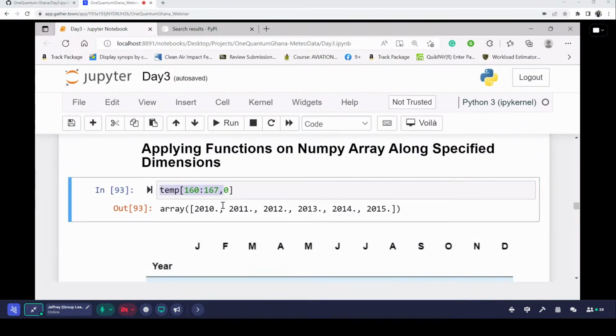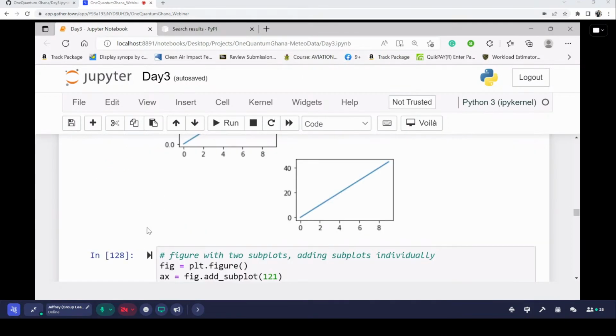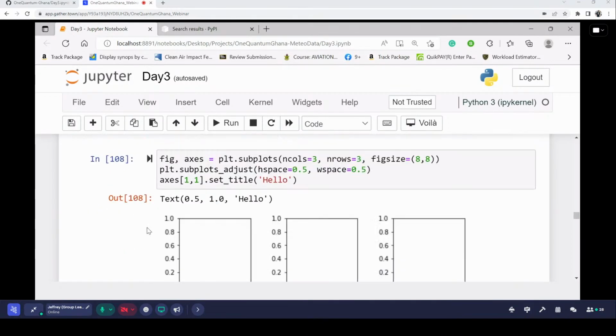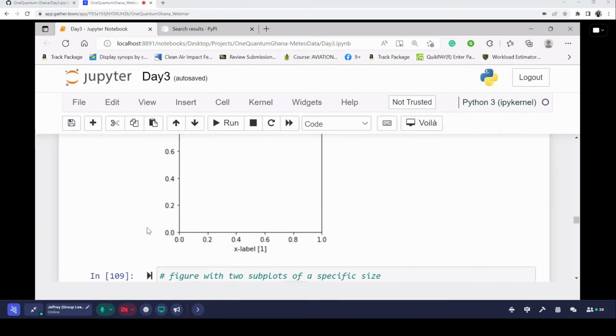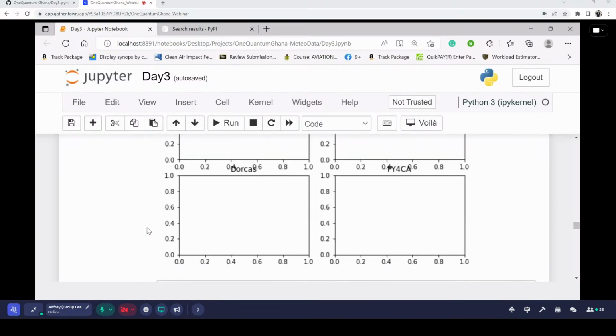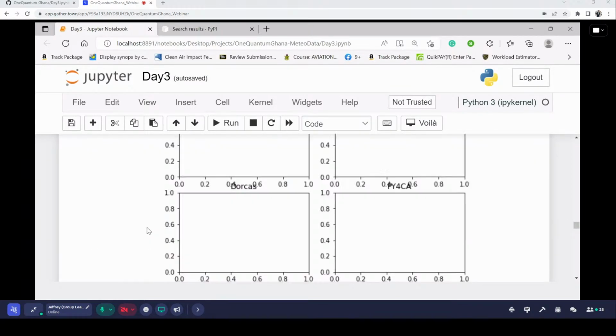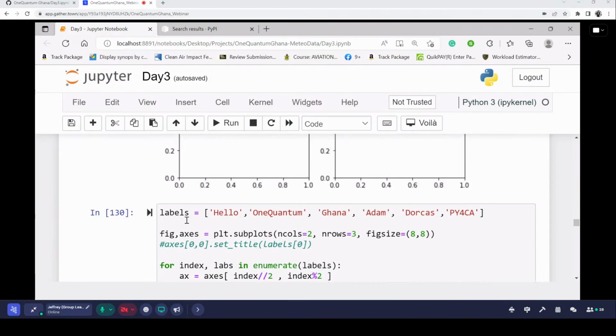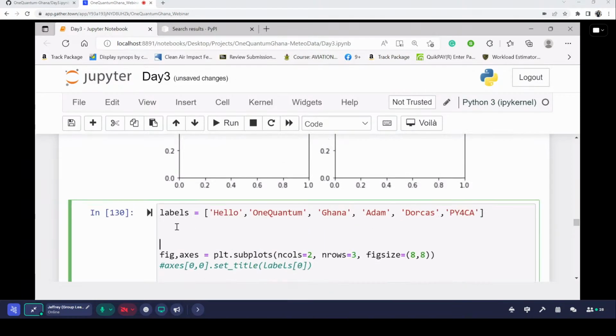Okay, so I want to pick just these parts. All right. So let's say we have data now.